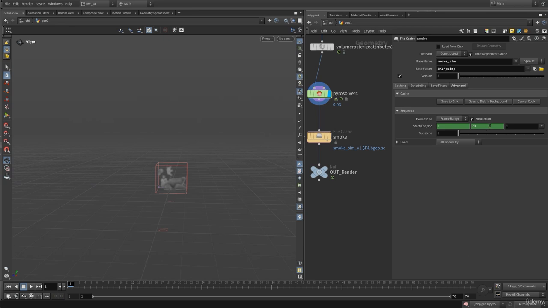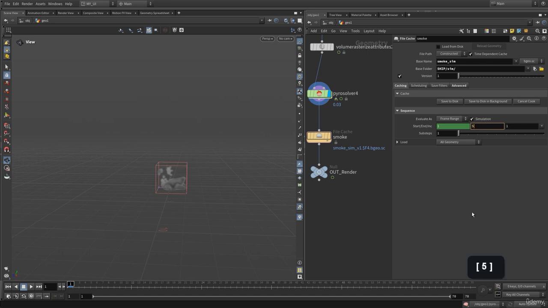What I can do, if I want to manually add this our range, I can just right click on this parameter and just delete the channel. Right now if I click on it, here you can see we are using an expression $F_END, which means the frame end. I'm going to right click and click on delete channel, and that will delete the expression, which means I can independently set our simulation range.